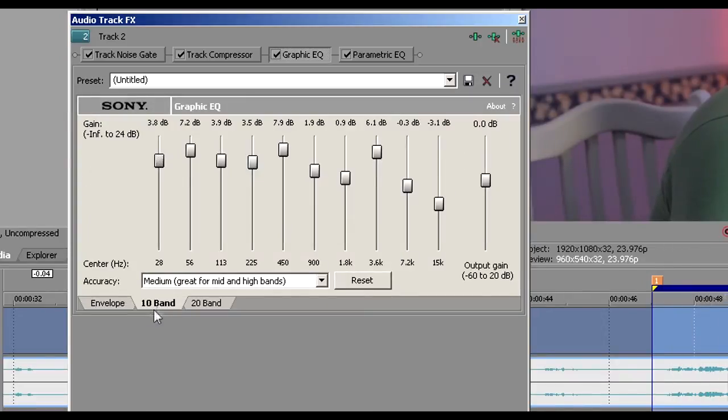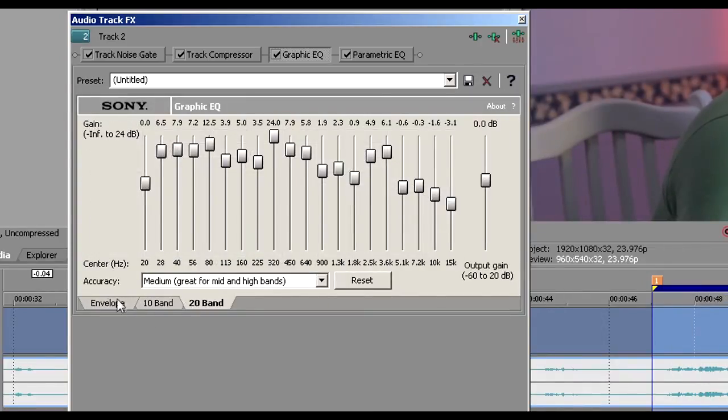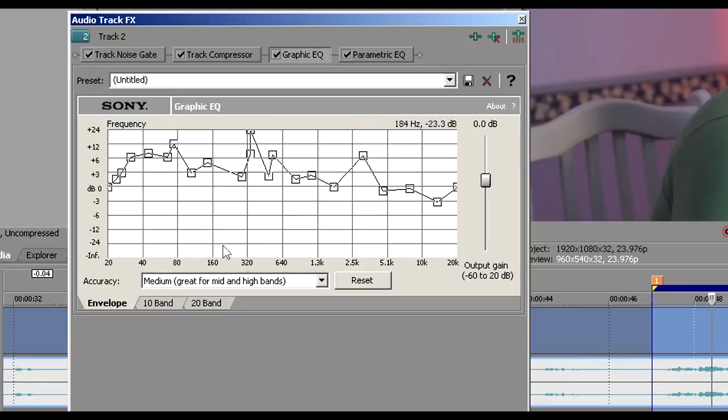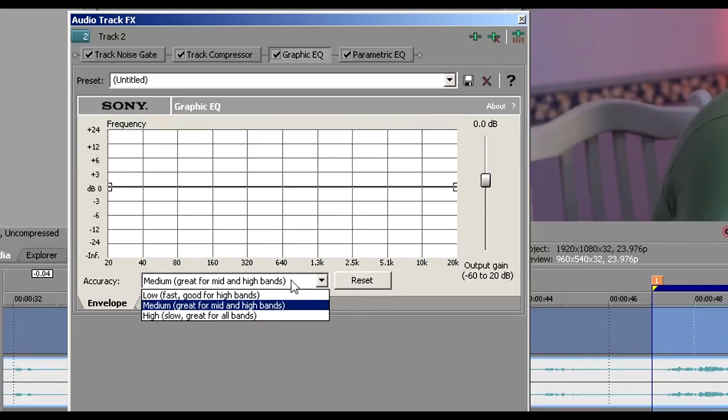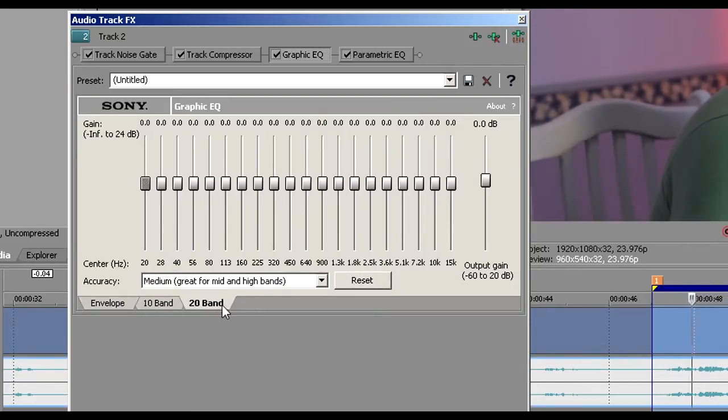But what I really stick to is the 20 band, because your drawing may not always be perfect. So what I always stick with is 20 bands. It's like a track EQ, but with a little bit more controls. And what I usually do is increase all of them, one channel by one, and I hear the difference.